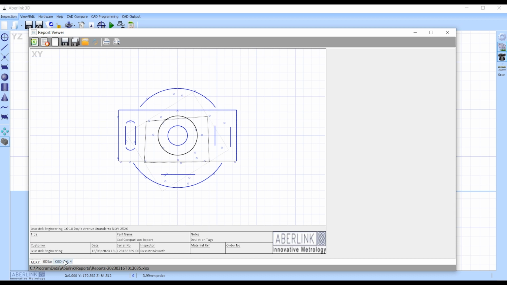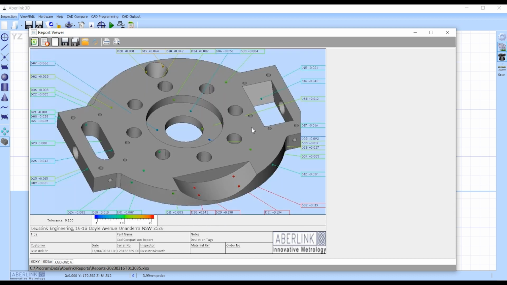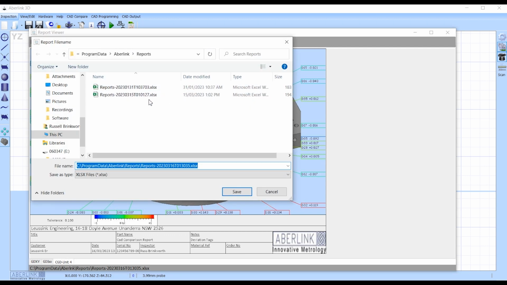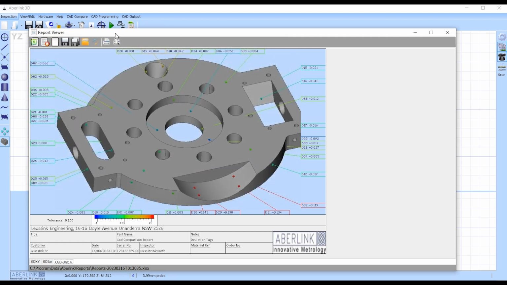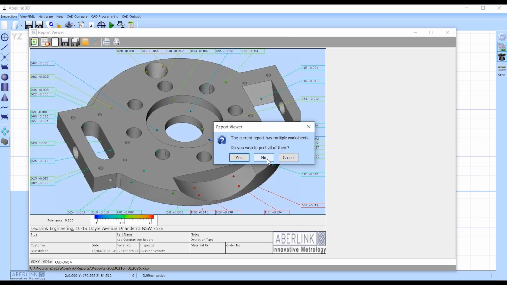And if we quickly look at our CAD graphic detail window, we have a color mapping down the bottom, as well as all the CAD deviation tags placed around the part, pointing to the area of the feature that needs to be reported on. And we can output that to an Excel spreadsheet, or we can print that to a nice PDF. Job done. Saves you time.